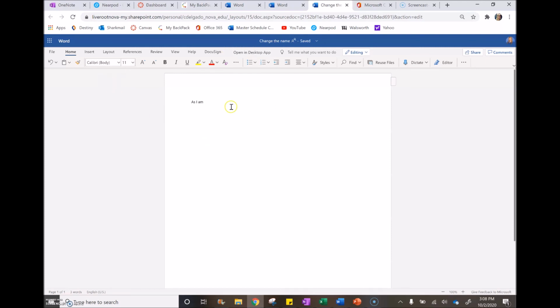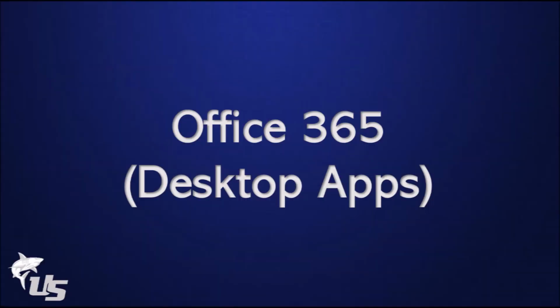So this is great to make sure that none of my work gets lost, and I can access this from any computer. So as long as I log into my school account through Office 365 or Shark Mail, I can always view my work. So if my computer's in the shop getting fixed and I'm borrowing a different computer, I will still have access to this work because it is all cloud-based and it is all online. And if I go to my OneDrive, I will see this document, change the name document, that automatically gets saved in there as well.